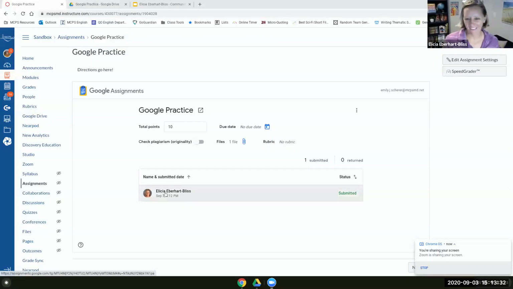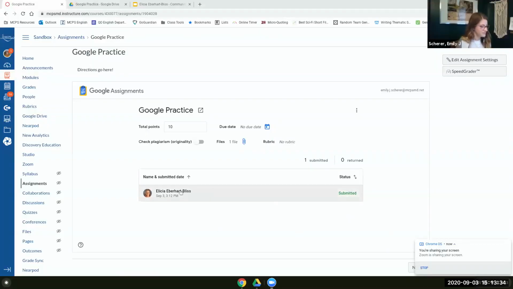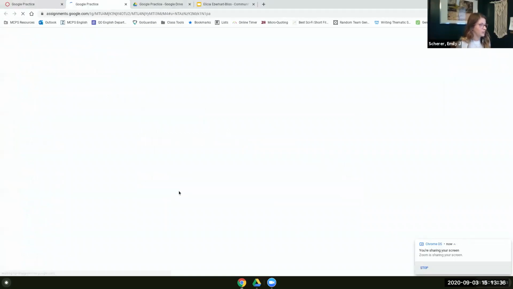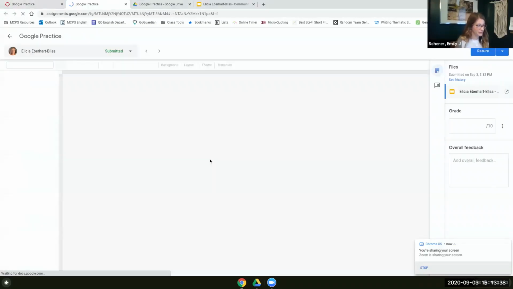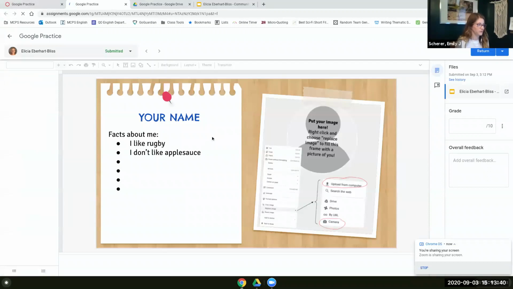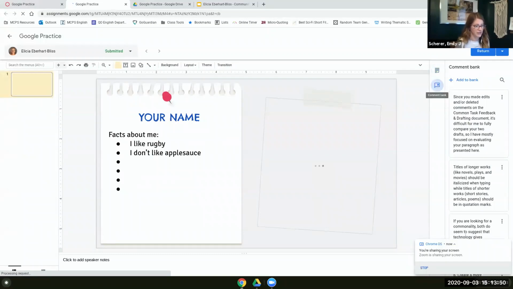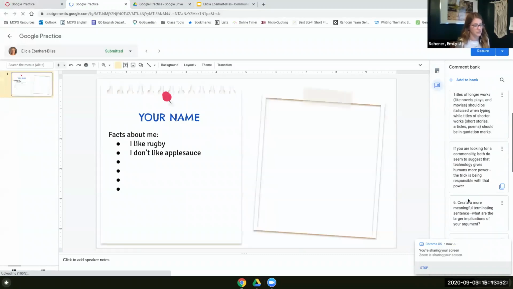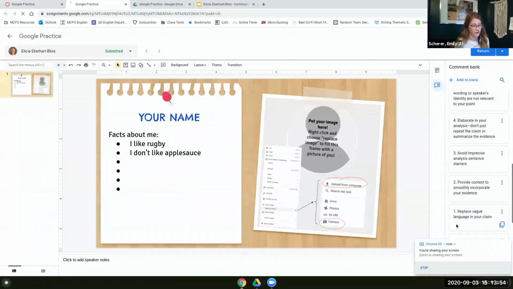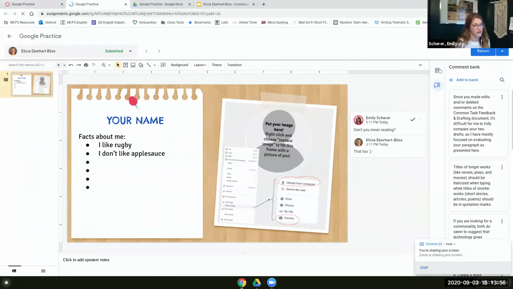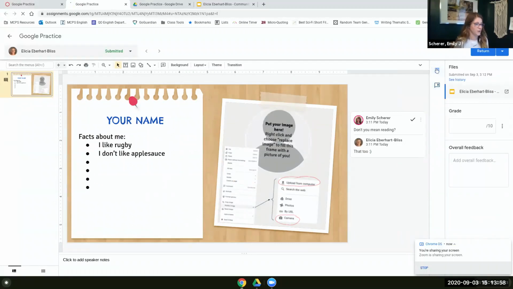So then on my end, it shows up over here. Here's her assignment. And when I open it up, you should see a very familiar interface if you used Google Classroom before. It's the exact same thing. So the grading there, if you had attached a rubric, it would be here. And I'm pretty sure even your comment bank, and look, it still has my comments from last year when I used Google Classroom, are in there so that I can use those quick comments as well.